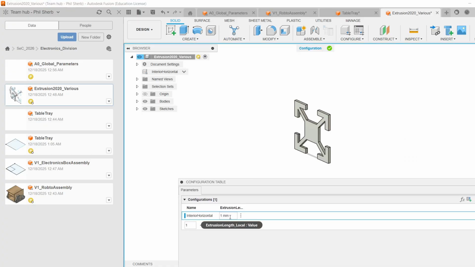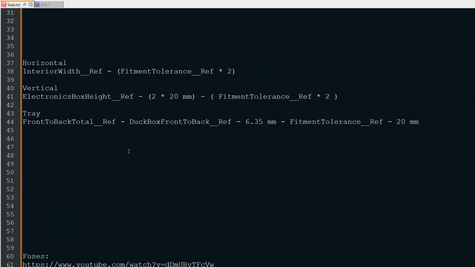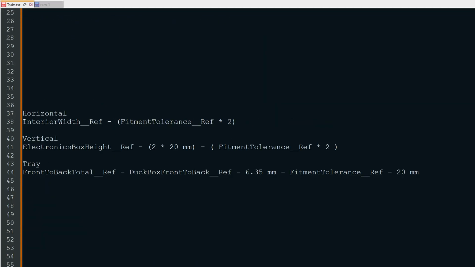So how wide does it need to be? Here's a formula, and I'll explain the formula. This is the interior width, and as you can see, it's a reference. That means we are grabbing it from global variables. It's the interior width of the robot.